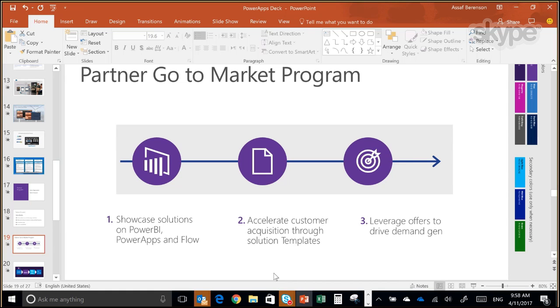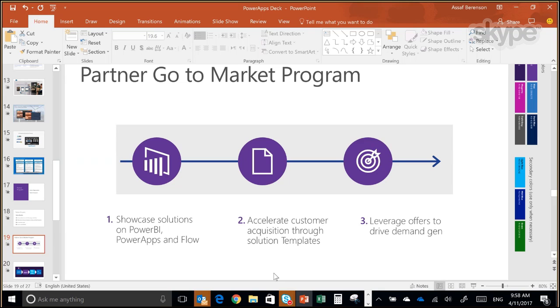Some of them are very popular, including being able to, for example, get social listening using Twitter for marketing campaigns, being able to report on things like System Center Configuration Manager, being able to connect to SAP for account receivable. So those are the type of solution templates that we've built, and I'm going to share with you where you can download those today. And then we have this thing called the offer program.